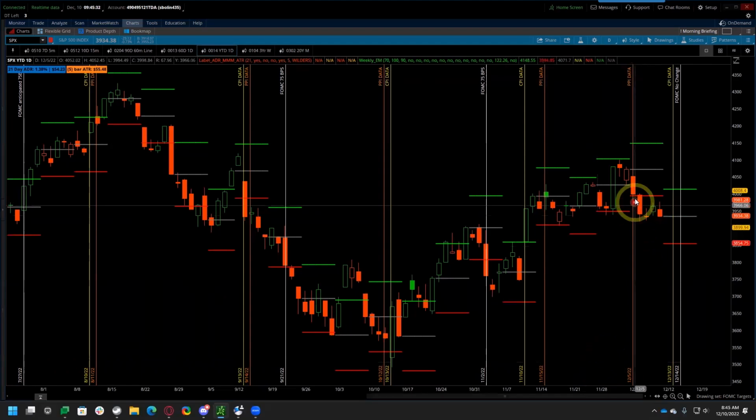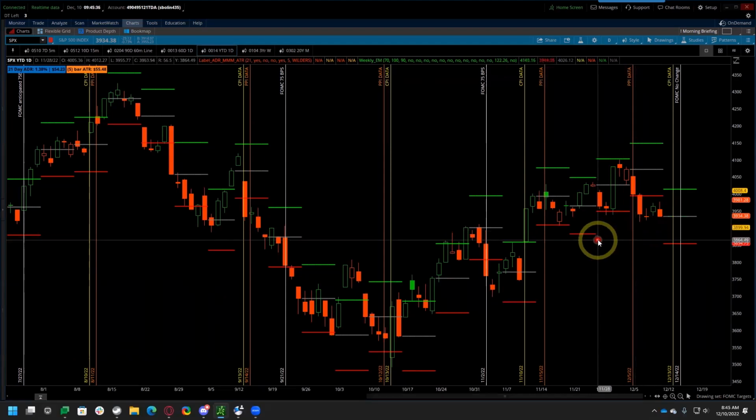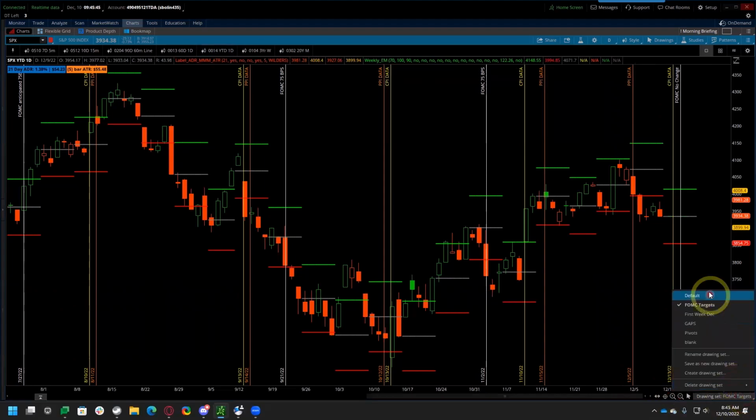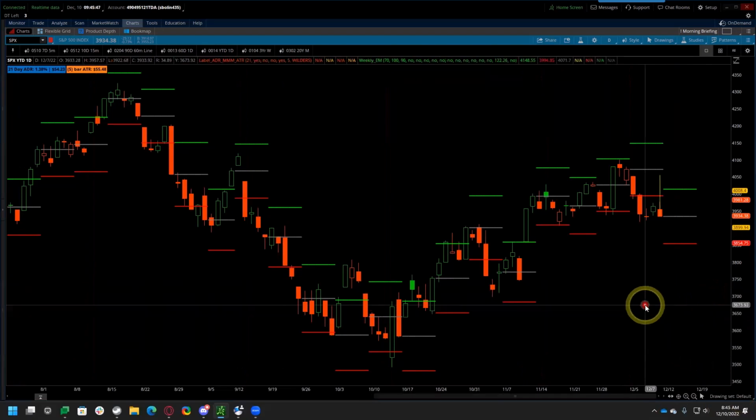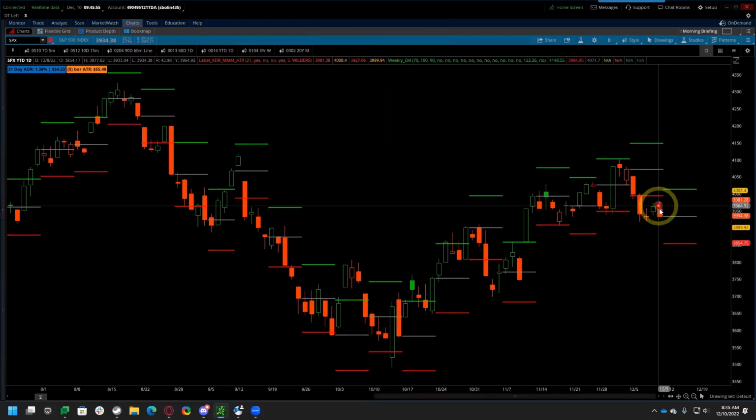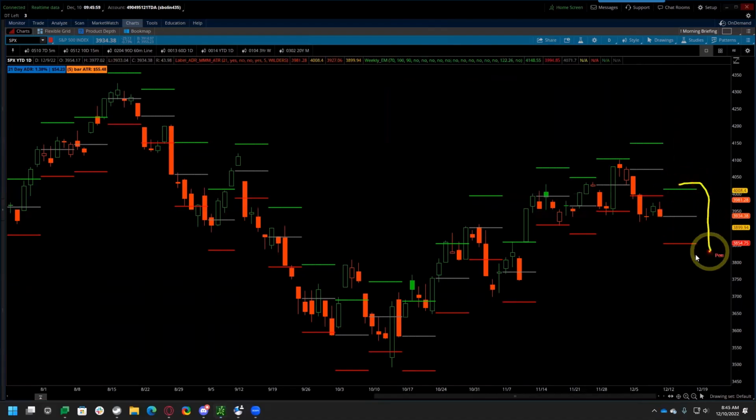We have our PPI data from this week, and it wasn't that bad, right? We're considering what it could have been. It wasn't that bad. Now, I'm going to turn those lines back off for a moment. We don't really need them right now. What we're looking at is a weekly expected move. On Friday, after the market closes, we get next week's range. That's why there's no candles in there.